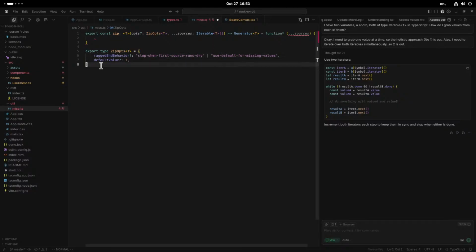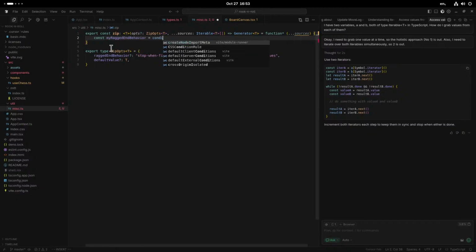So they may have a constant in their code where they say, const my ragged in behavior equals conditional, right? And sometimes they do stop when da da da, and you can see I'm having trouble here, right?